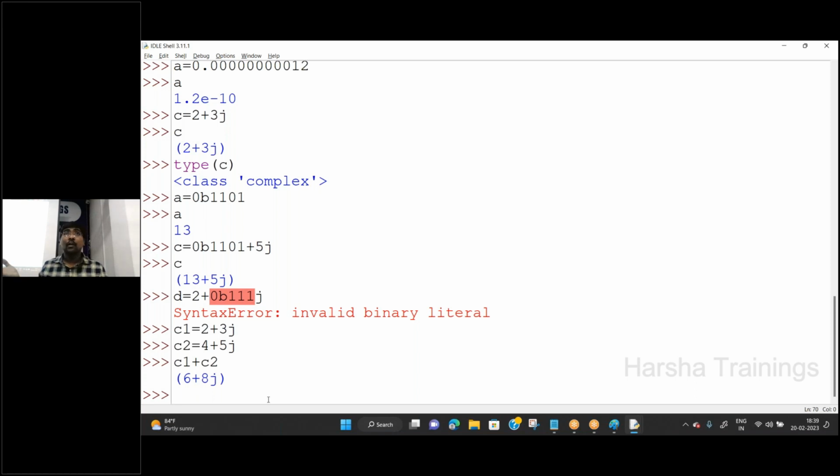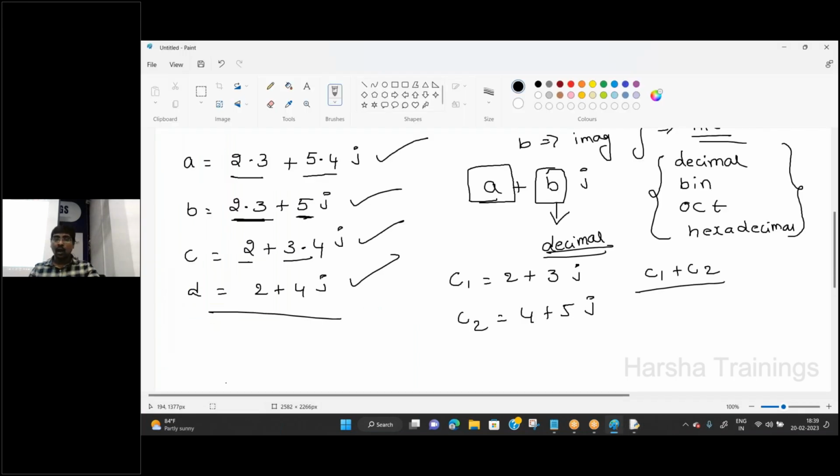Perfect. Why? C1 is a complex number, C2 is a complex number. Mathematically, we know the real parts are added and the imaginary parts are added. 2 plus 4, 6. 3 plus 5, 8. Automatically, we are getting 6 plus 8j. Clear? So addition is performed successfully.